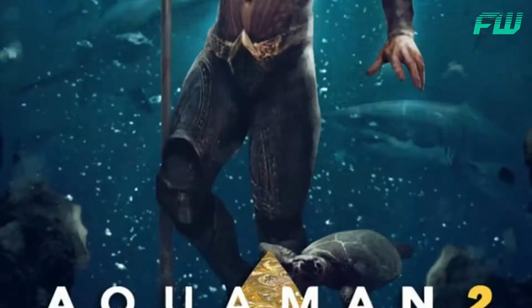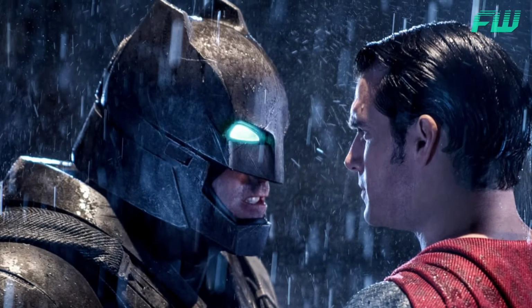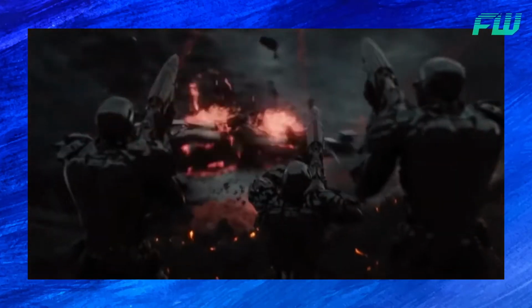And a lot of that is due to the fact that this is taking place, of course, before the events of Aquaman and stuff like that. So this is right after Batman vs Superman, when most of these characters didn't have their own solo movies yet. So we have to get their introductions in this movie. And it just felt like a whole bunch of different storylines that didn't flow into one movie being pushed into one movie. That's why it was so long and it didn't need to be.